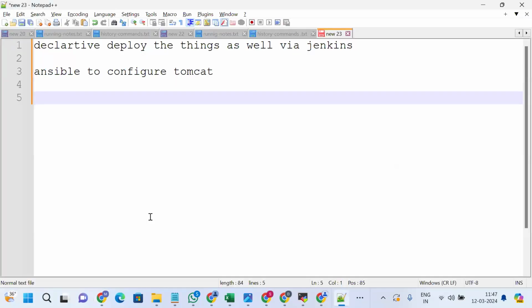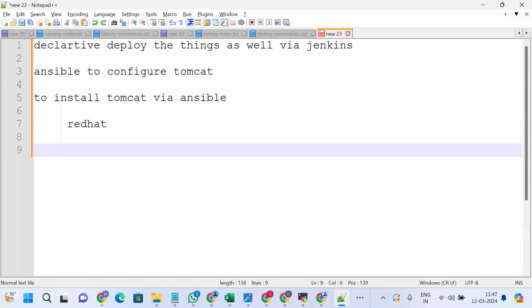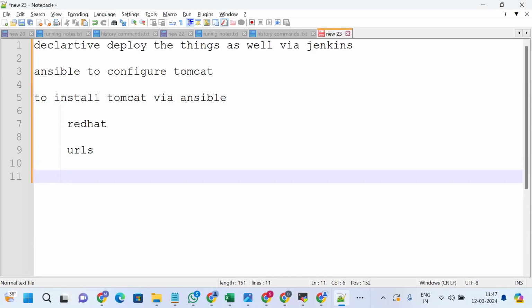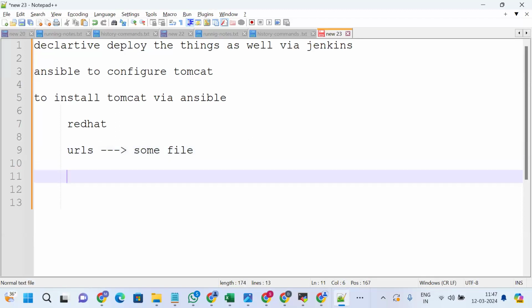I mean to say, I told already to install Tomcat with a shell script. The only condition I told is that it should work with respect to your OS model. So cat /etc/os-release, you can skip. Assume that you have Red Hat or anything, and just try to install the things. And while installing, you should use the variables concept, like URLs or whatever it might be. All these URLs or other things should be specified in some file, and you should source that file.